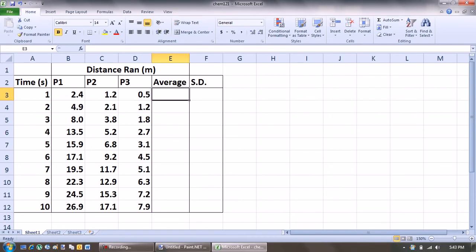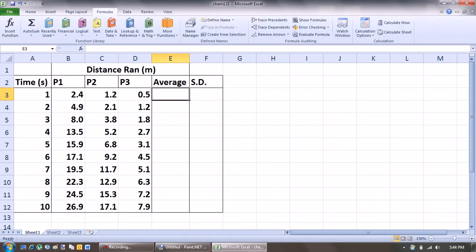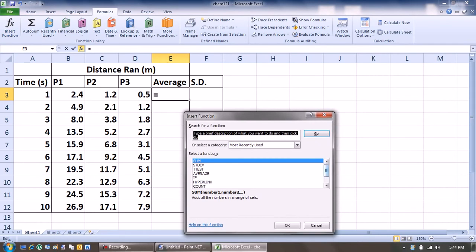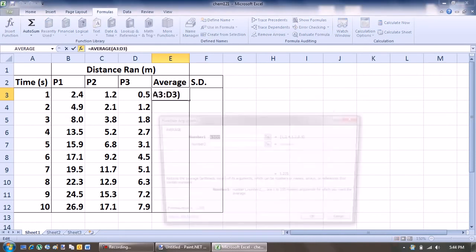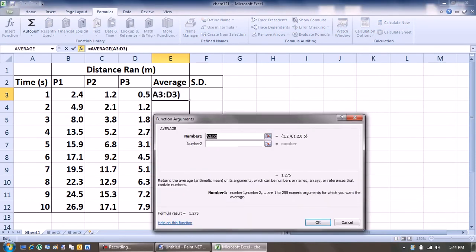Well, we could just go, let's see, equals this one plus this one plus this one divided by 3. And that will work perfectly fine, but there's an even easier way of doing it. You go up to the Formulas tab here, and you go Insert Function. And there's a whole bunch of them here. So as you see, there's one here, Average. So I'm going to click here, go OK, and it's going to pop up with this.